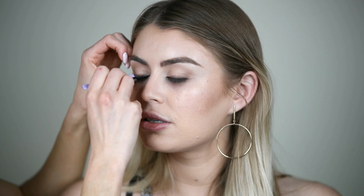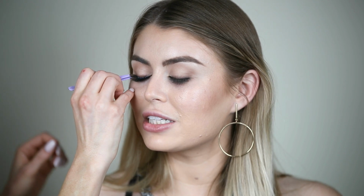It does dry pretty quick for the individuals, but if you're fast, then it'll be fine. I feel like I'm faster with those than I am with the strips, because I'm always sitting there with the lashes shaking, trying to get them to dry a little. That's everyone's problem. You want it to be ready right away. You go too soon or you wait too long and then it's dry, and that's so sad. Just twist it a little bit. Plus, I want one with a brush since I'm doing the individuals, because I always put it on my hand and then dip it in. Because then at least it's semi-dry by the time I put it on. That's true.